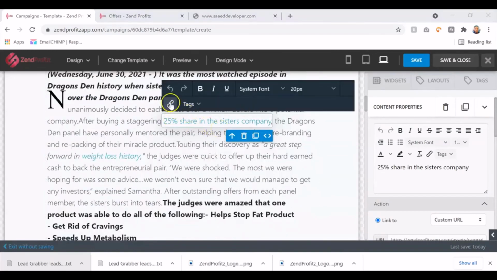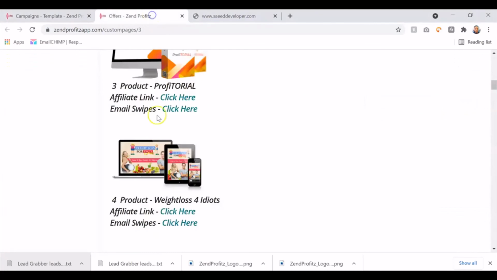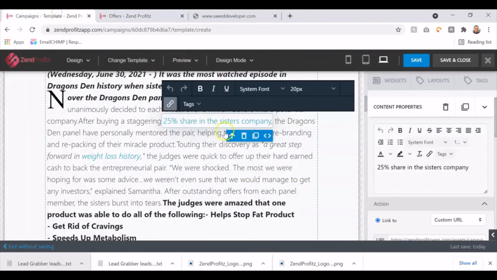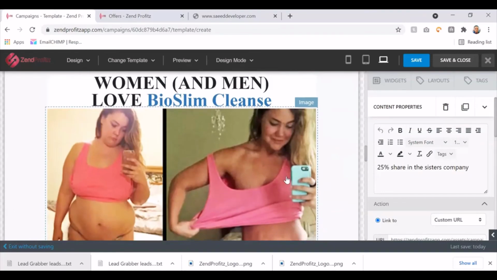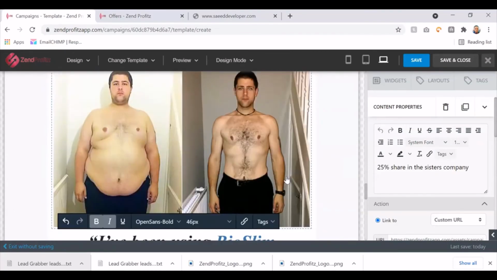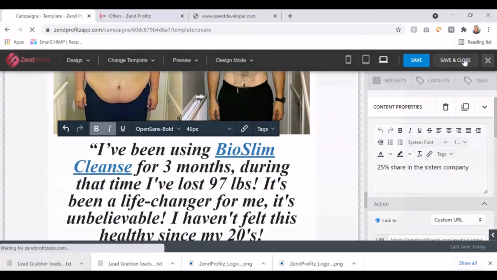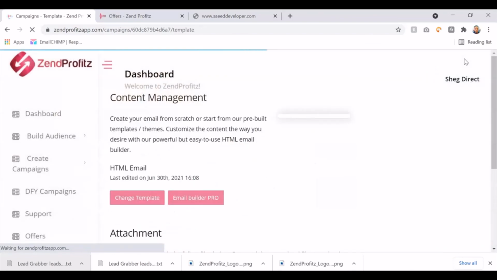So like I said, you can hyperlink. As you can see, you can change the links here and replace it with your affiliate links that you get from this offer. So there are a lot of done for you offers that you can promote with all these advertorials email. And once you're done editing and adding your affiliate link to the advertorial emails, the next thing you want to do is just to click on save and close so that you can send out the advertorial email.